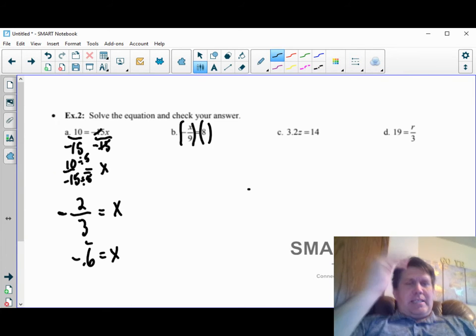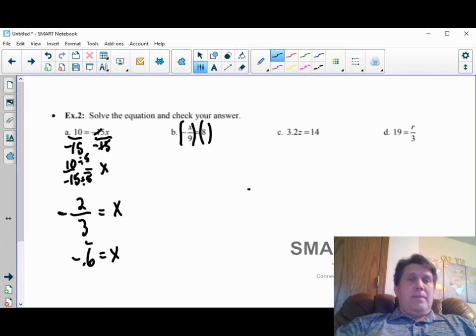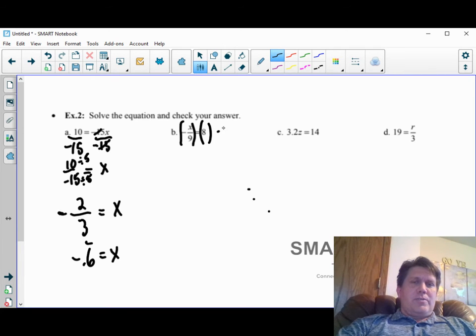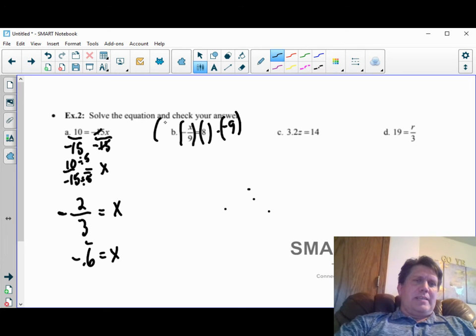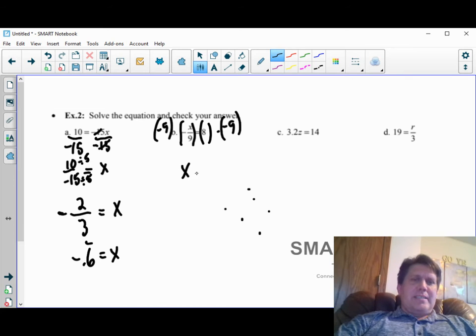And right now it is x divided by 9. So the opposite or the inverse operation would be to multiply by negative 9. So I'm going to put it in parentheses. Makes it easier when I put it in parentheses. And what happens, this side will become x because this 9 would be in the top. And it'd be negative 9 divided by negative 9. Those two would get me just a 1x over here.